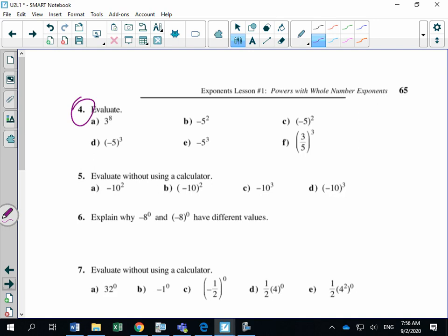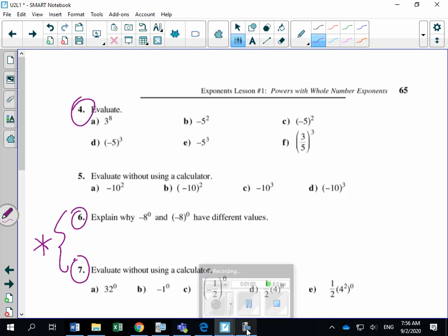And I don't know why I don't have it. We need question 7. So make sure you are doing 7 and actually do 6 as well. So I'm going to add this. So please make sure you're doing 6 and 7 as well. Okay, and that concludes part 1 of this lesson.